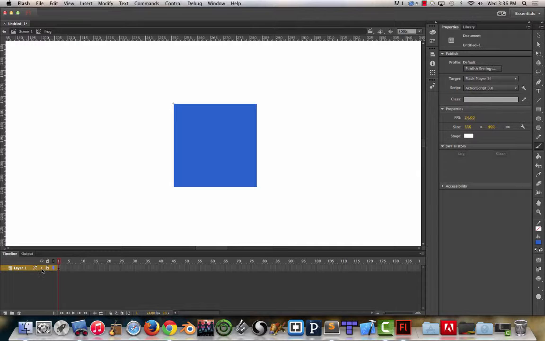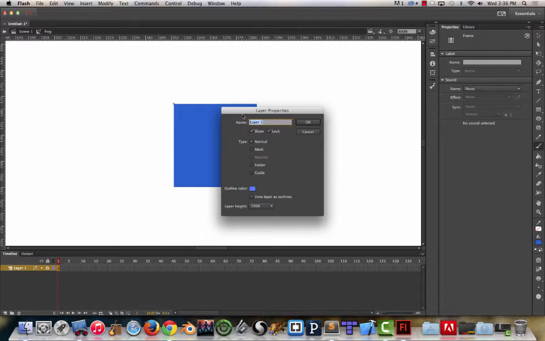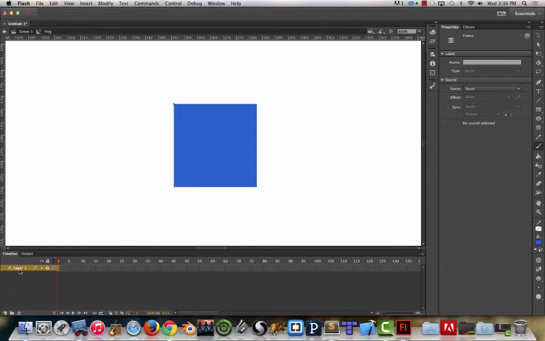So our two options when we reach that point are we can delete it, or if we double click on the little page icon in the left corner of that layer, we can tell Flash that this is not a normal layer, but a guide layer. So if I choose guide instead of normal, it becomes guide. It looks the same, except the icon changes from a page to a T-square. And at that point, when I publish this, it will not show up. So it's kind of handy.